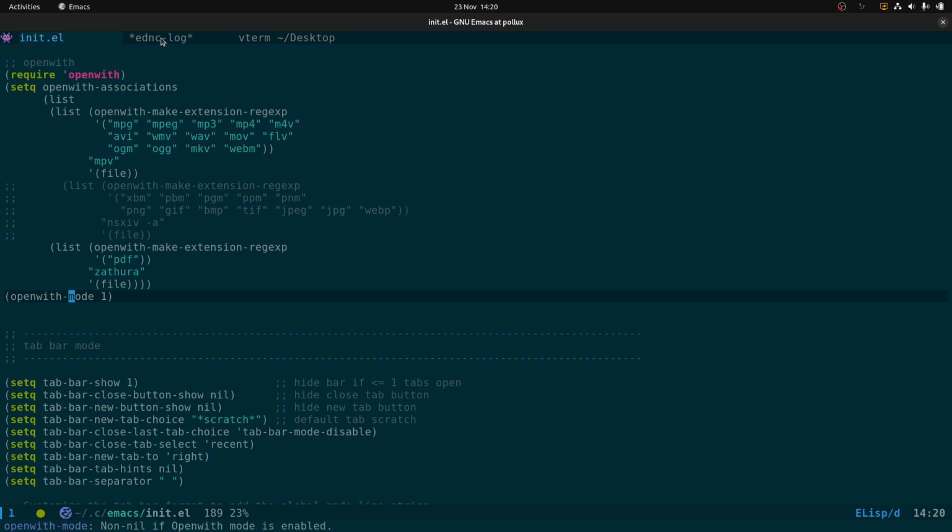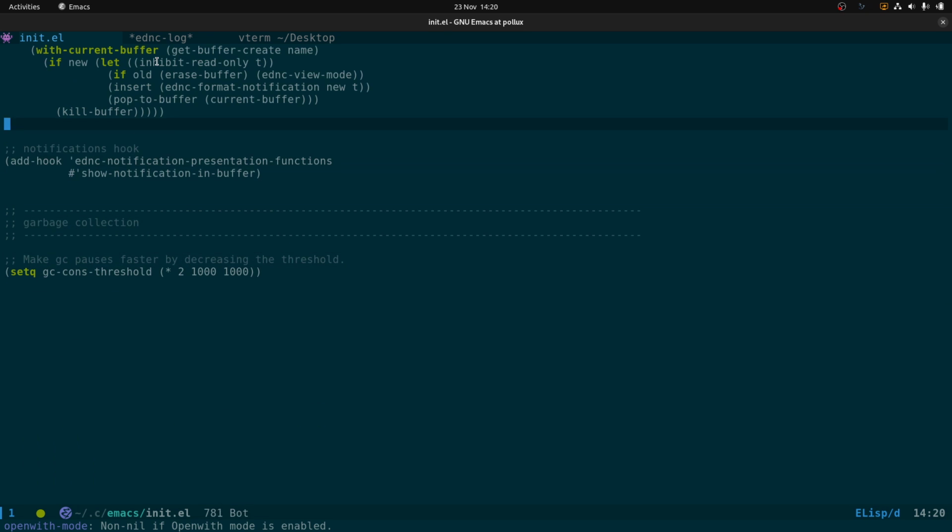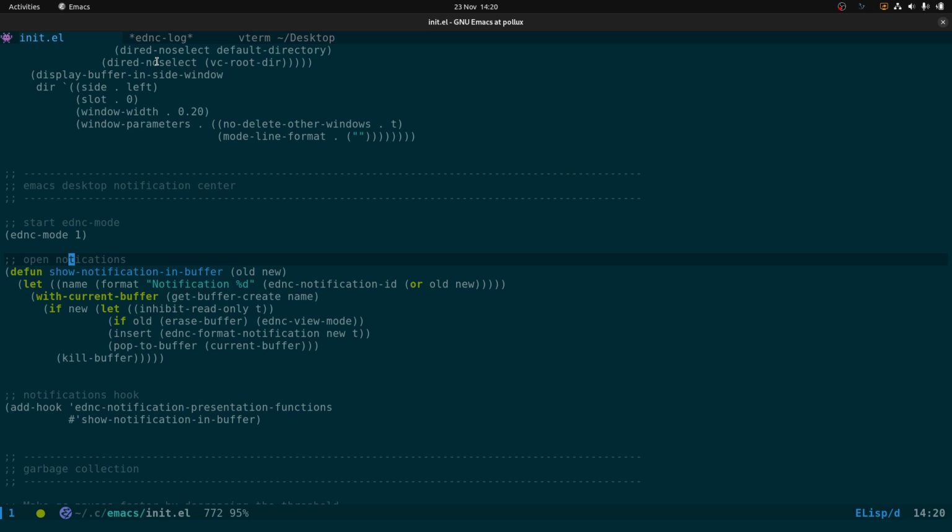There must be a way, in this block of code down here, to disable OpenWith so that it doesn't open the images that come through with notifications using OpenWith in NSXIV. So that's just something else I wanted to point out that I've come across and need to do a bit of work on figuring out why that is.